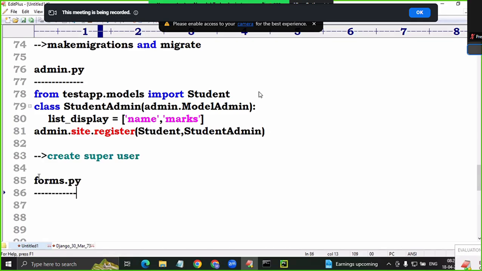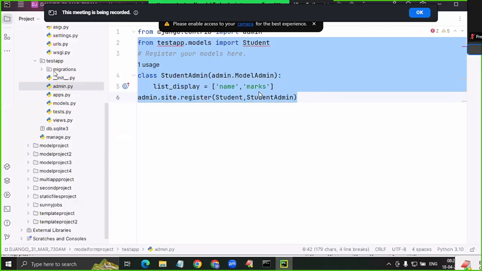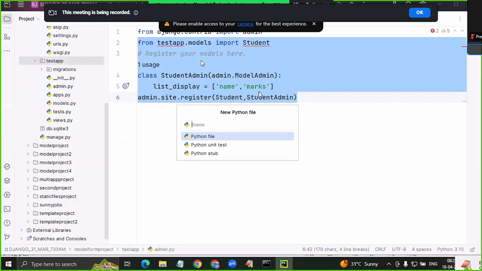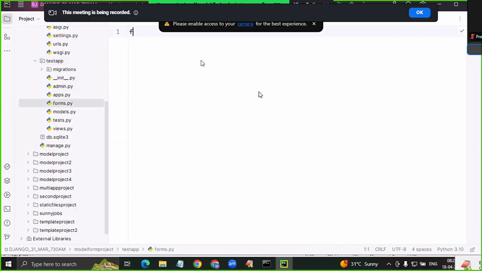Take one form class. It is not a normal form. You must take a ModelForm. Then only it is easy. How to take a form? Right click, new, a Python file. File name is forms. Inside, from django import forms.